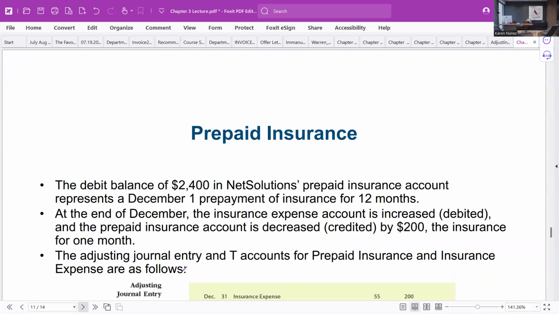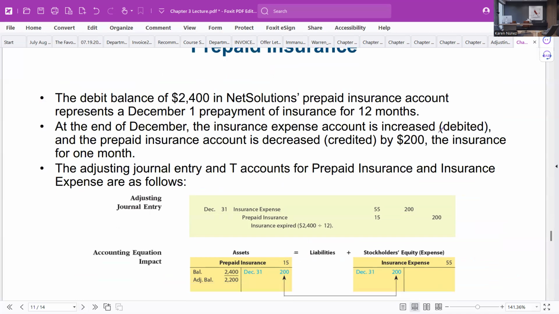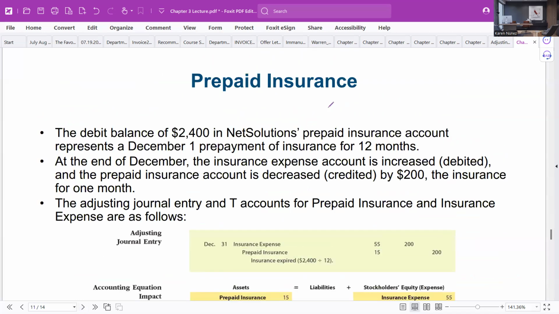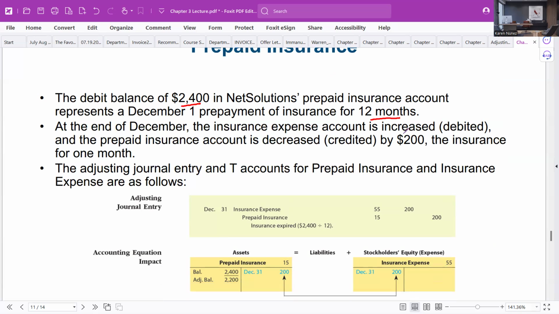Now, let's take a look at a deferred expense. Good example of a deferred expense is prepaid insurance. With prepaid insurance, what's happening is kind of self-explanatory. We are paying for the insurance in advance. It's prepaid, which is what you have to do in most cases with insurance. Pay for it in advance. You don't pay for it after the fact. So we are paying for 12 months of insurance. We're paying $2,400 for 12 months of insurance, and we haven't received any benefits yet.